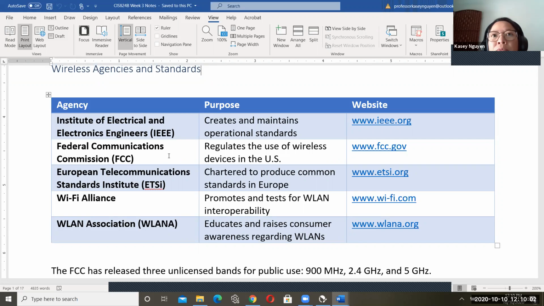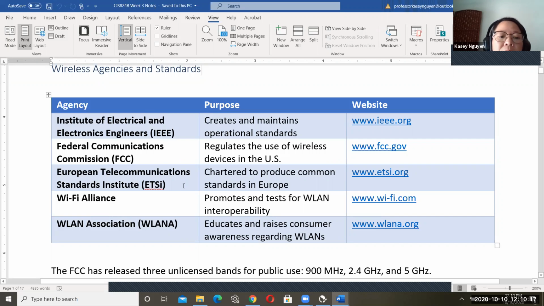Or sometimes you would deal with cell towers and how the cell towers generate signals. So the FCC regulates our wireless technology in the United States.